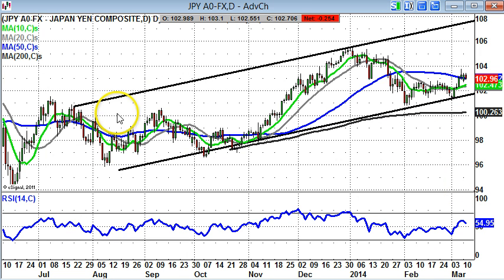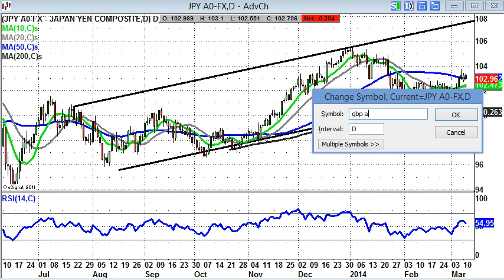The simple pattern here in terms of the price channel is that we've got one in place since the end of July last year. Floor of the channel just under 102 yen, so that's a stop loss, say 101.90, something like that. And the resistance line projection from last year as high as 108. So at the moment, you're risking around a yen to make another 5 yen on the basis of this price channel. So on that sort of perspective, this looks like an attractive trade and one that's set up just over the last couple of days in this mini bull flag that we have.